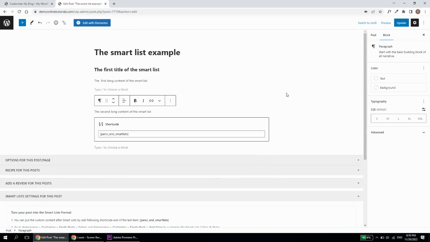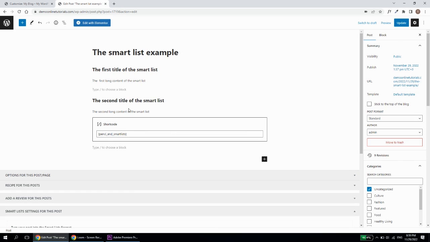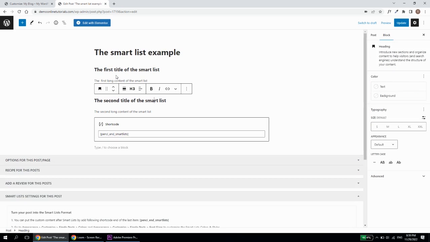And in order to do this, you just add a shortcode to the end of the smart list here, and above that is the content of the long content, and it would be divided by the heading title here. If you click here, you can see it's actually the heading title for H3, and here is also the same, the heading for H3.